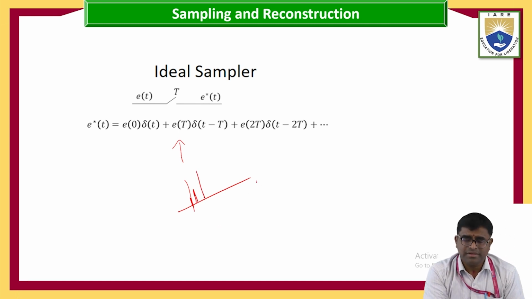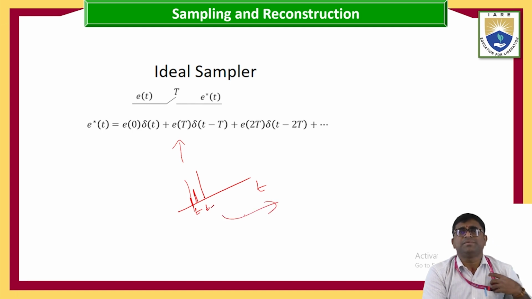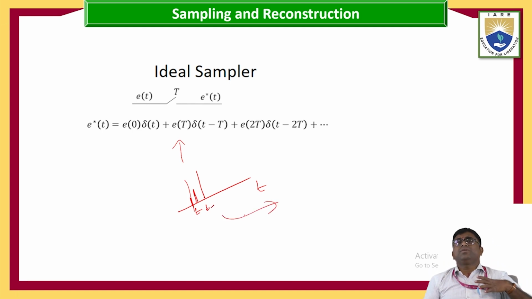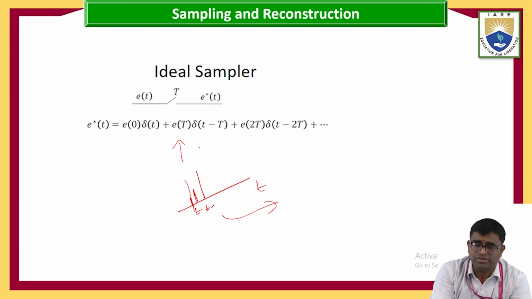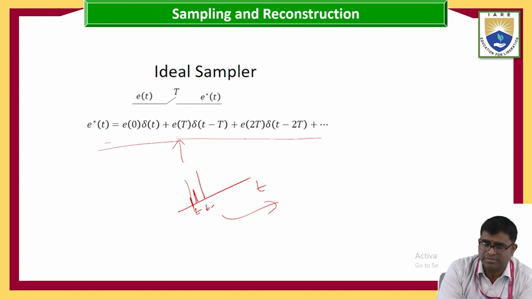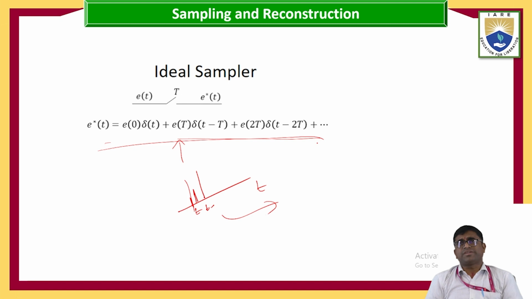So remember, here t equals 0. That's why it is coming to t. Here it is t minus this value, that is nothing but t minus t. Okay. Next one is e power of 2t. So it is a sequence order sampler. Okay, the ideal sampler is sequence order like this.